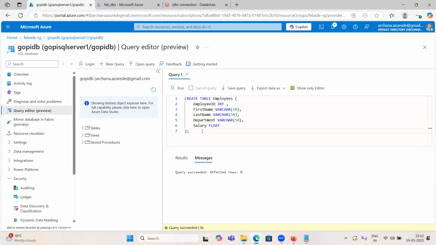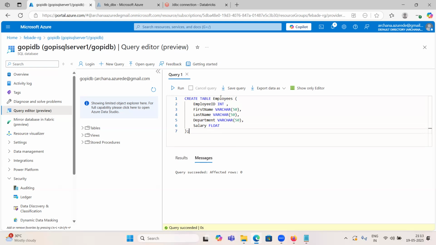NVARCHAR will support multiple additional languages like Japanese, and also smileys or emojis or other language scripts. If you keep varchar, then it allows only English script. Yeah, thank you. So we have created this one.